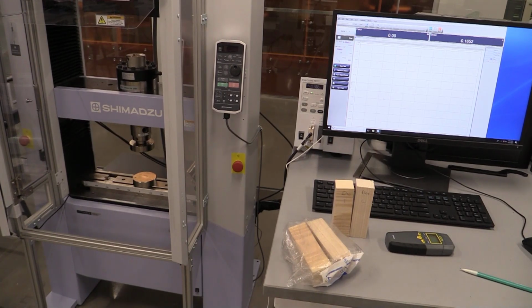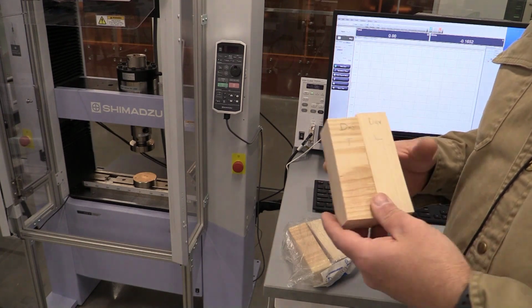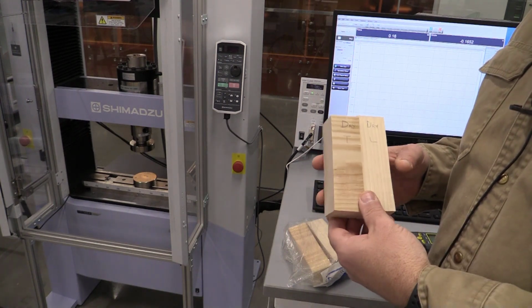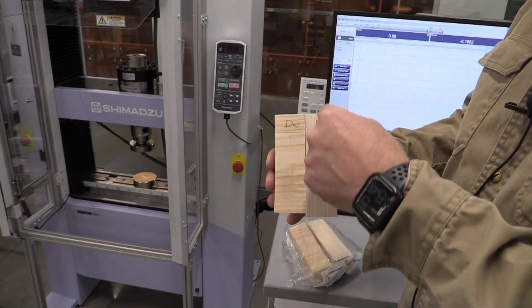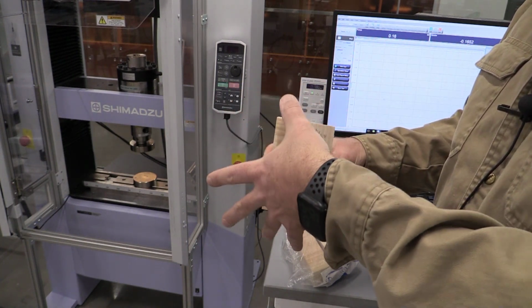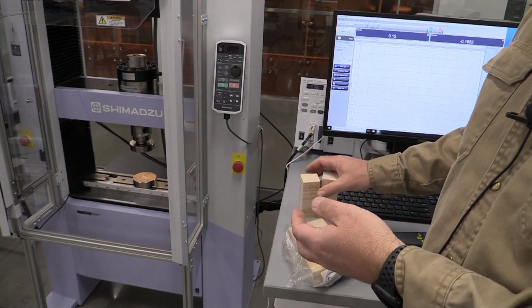Okay, we are at the Shimadzu and we're going to get ready to do a compression test on our wood samples. At this point, we've already watched a lecture about wood, and we talked about the fact that we have two samples that were dry. We're going to do one longitudinal, with the grain flow going up and down here. We're going to do another sample where the grain flow is going sideways, which is transverse to the loading. So we're going to compress these two samples and compare the results.